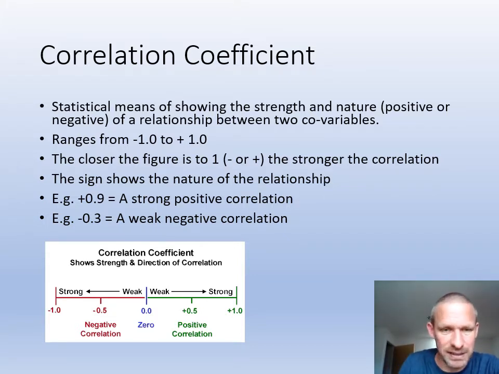So I've nicked this little graph here that I found online. Hopefully you can see what I mean. In the middle you've got 0 with no correlation whatsoever. As you go towards the left, you're getting an increasingly stronger negative correlation. If you go to the right, you're getting an increasingly strong positive correlation. So exactly what we saw in those scatter graphs before, but in a statistical form. So don't be put off if you're asked what a correlation coefficient is: a statistical way of showing the strength and nature of the relationship between two variables.